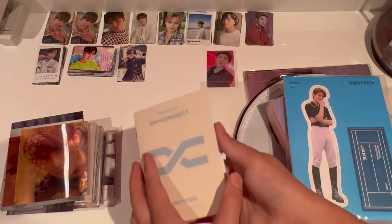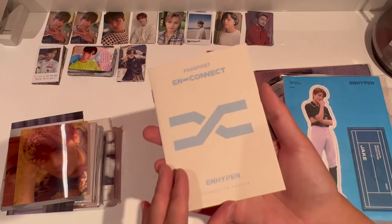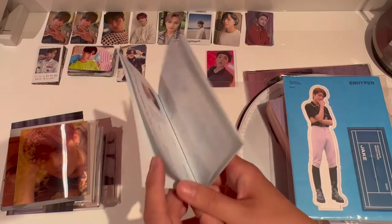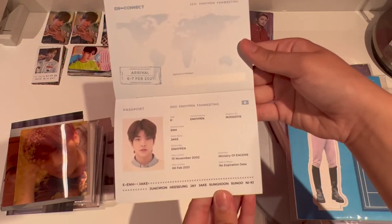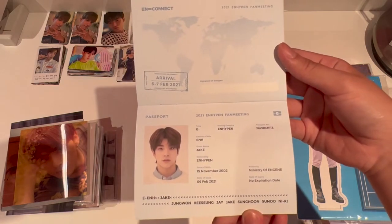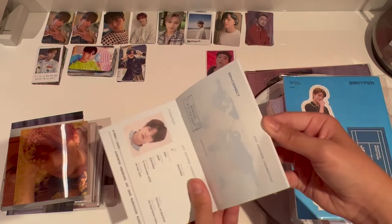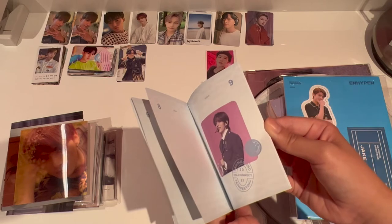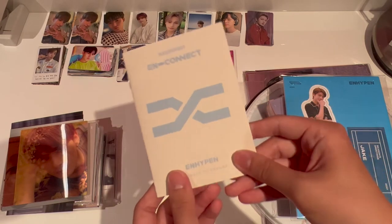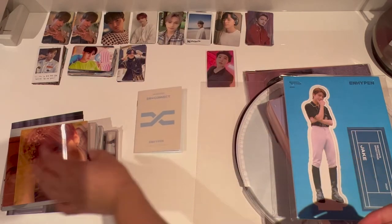All right, so first off, we have a passport. I'm not really sure where this is from, but this is also Enhypen. I think there's quite a lot of people in my group order that like Jake, so this is the passport. Pretty cool, actually. It looks like a pretty legit passport. You have like the ID page, and you've got some like stamps of where he's been, I guess. So that is pretty cool. I want 17 to do something like this now. So that is the Enhypen Jake passport.